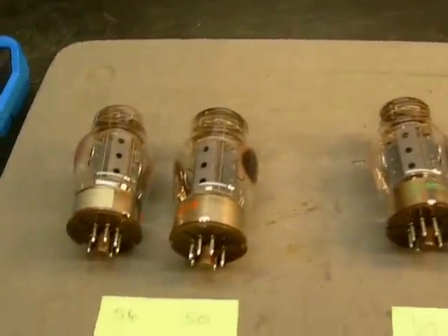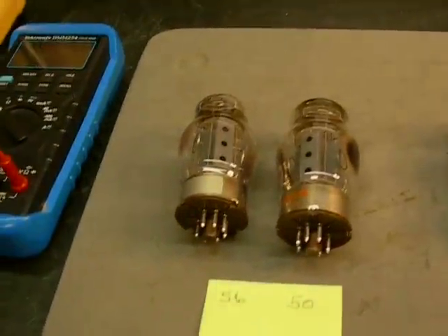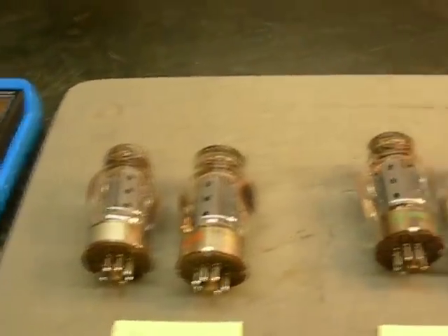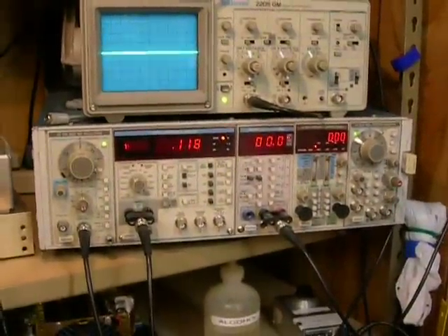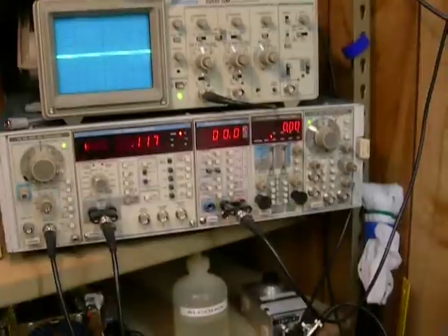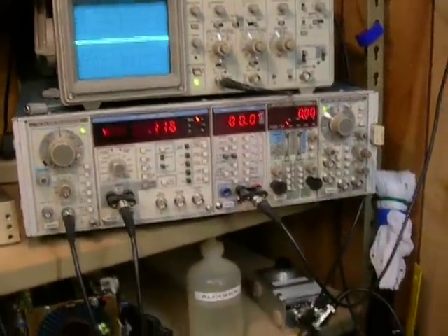After these four pairs of tubes are tested, we're going to test them at 2 kilohertz and 20 hertz — 2,000 cycles per second and 20 cycles per second. It's all going to be displayed right here for you to look at and make your own determination which tubes you think work best. This is the longest video — it's just to show the equipment and what the setup is.